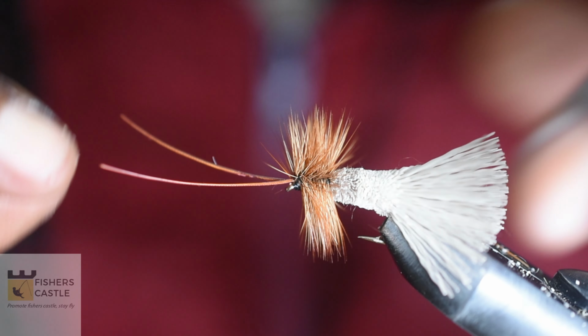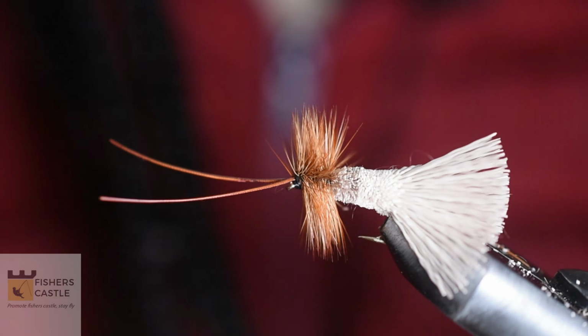We shall then cut out our thread and cut out the remaining hackle. You can use the remaining hackle to tie another fly, don't waste. Depending on the length of the hackle, you can tie at least 2 pieces. Shall then come and shape our head.